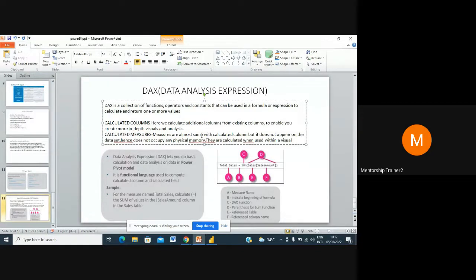A calculated measure is when you are using a column to build something, but the result is not going to appear in the data set. It's not going to come out as a new column. You are just building it for a particular thing you want to do.